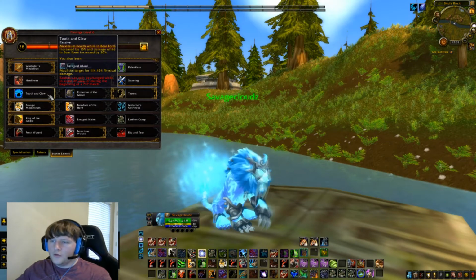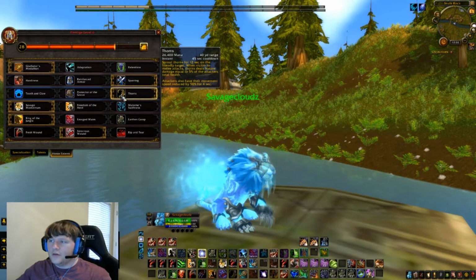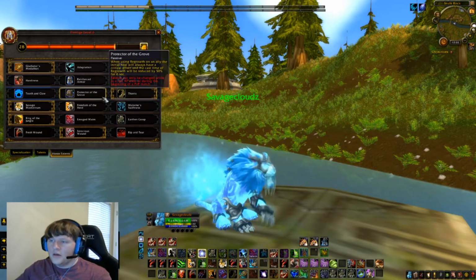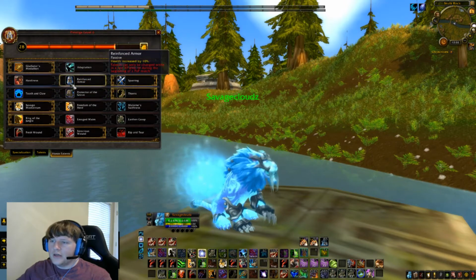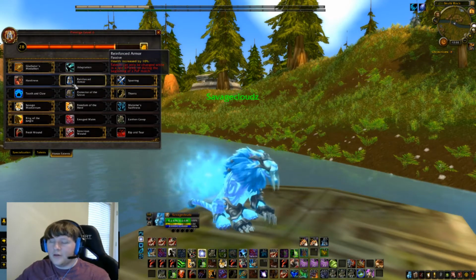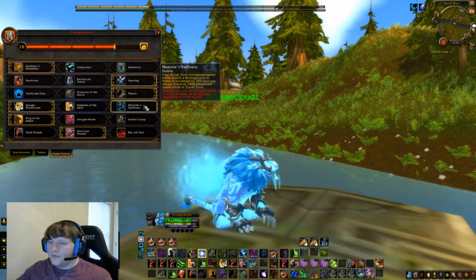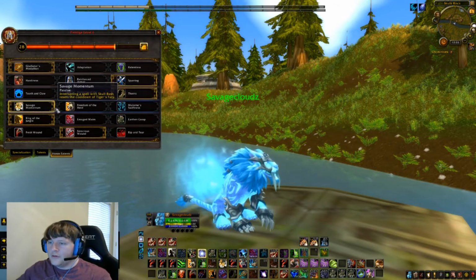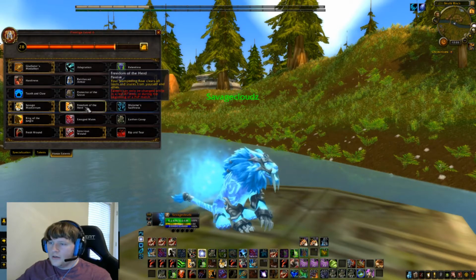You're going to get more out of Tooth and Claw than you would Thorns, because Thorns is a 45-second cooldown and only lasts 12 seconds. So definitely these two here against double caster and caster melee, and then these two against double melee. Now for the fourth tier, we have Savage Momentum, Freedom of the Herd, and Malorn's Swiftness.